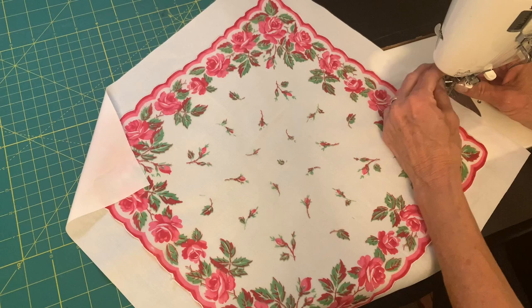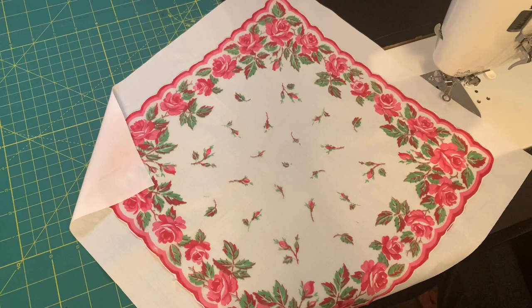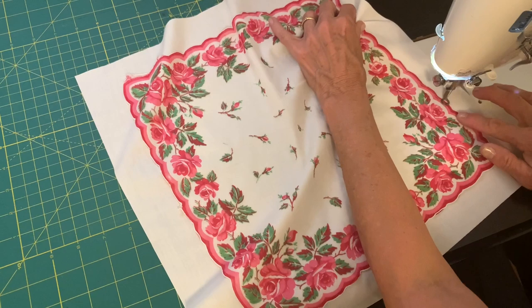Applique these very thin handkerchiefs on some white cotton squares. For some of these scalloped edge handkerchiefs, I used my quilting foot, my darning foot, and I put the feed dogs down so that I was able to move around those scallops. For the first one, I pinned my handkerchief to the center of a 16-inch square. But after that, I was able to use some basting spray, and I think it worked just a little bit better.